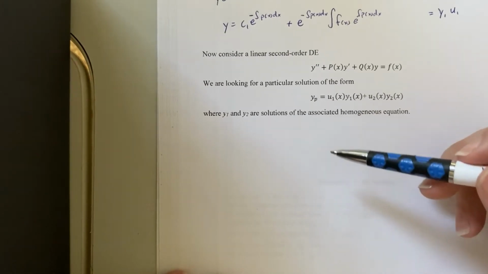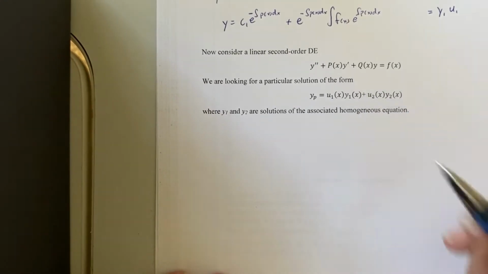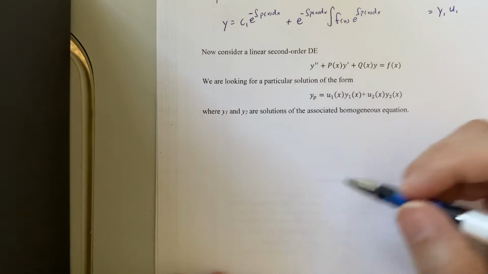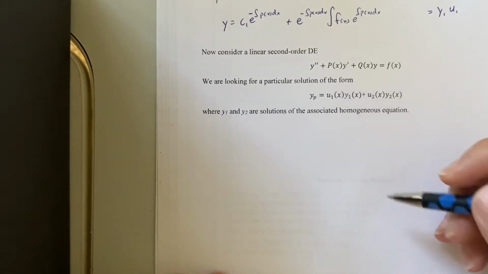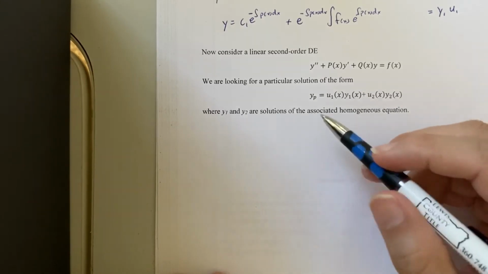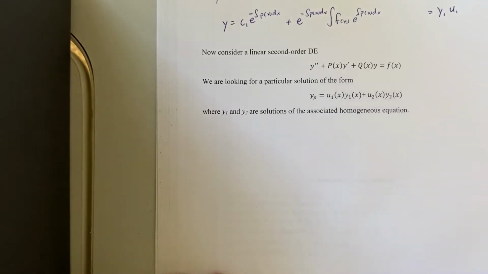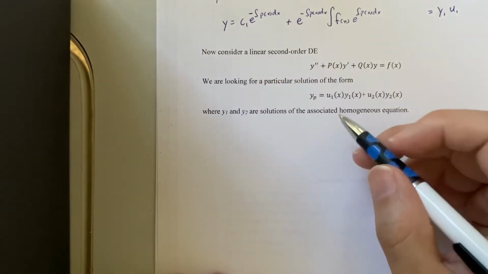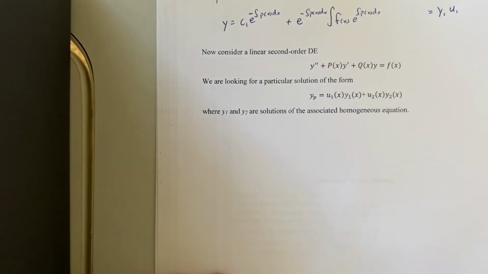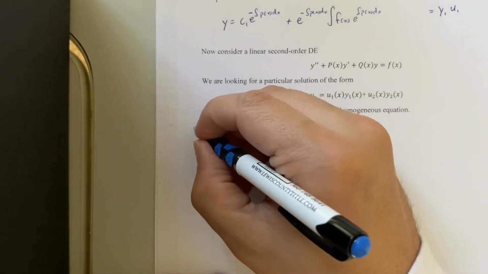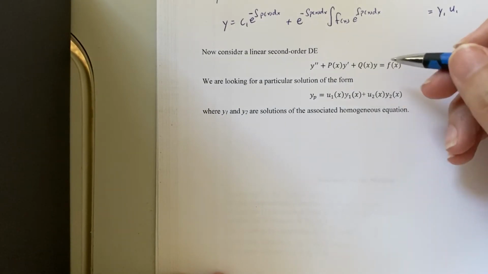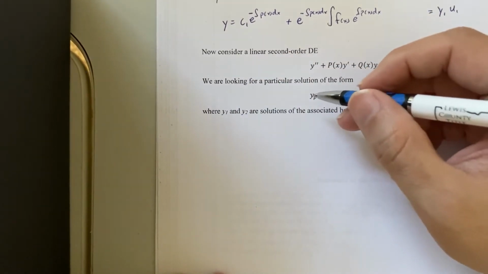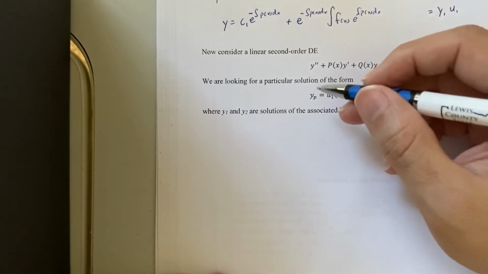So here I'm going to give you a whole lot of background information on how you actually get to the method. Again, you can skip straight to the method and just use it, but this is the background information. Say y sub p is our actual solution to our second order differential equation. I would want to find out that this is actually a solution, so I'm going to substitute in y sub p, y prime of p, and y double prime of p.